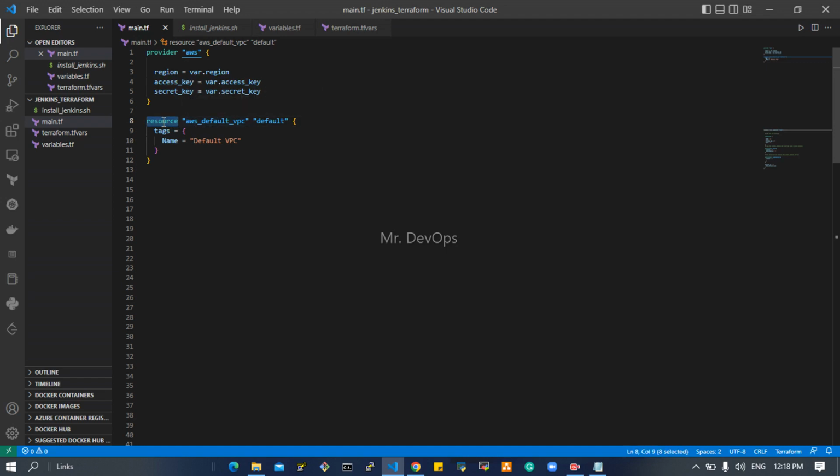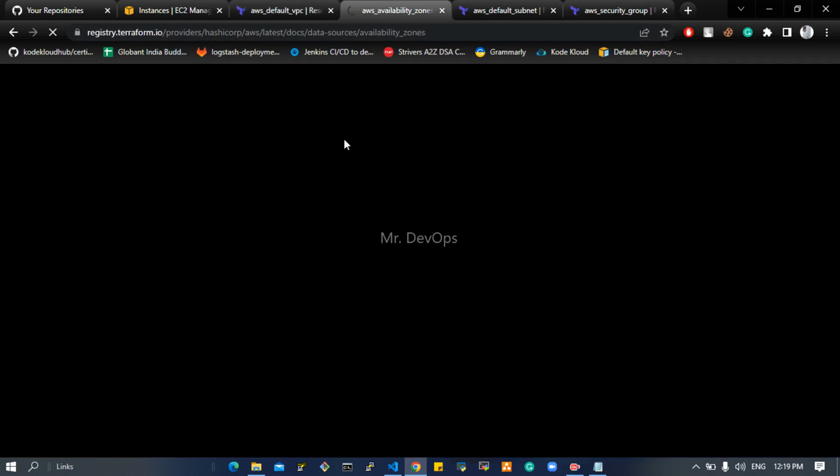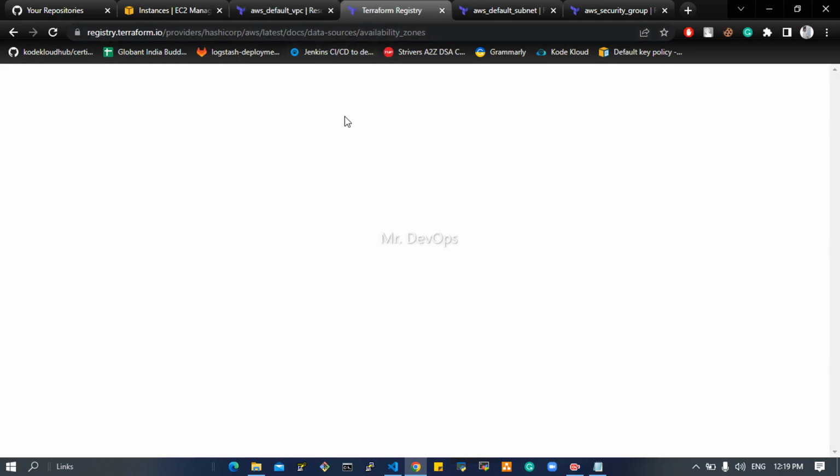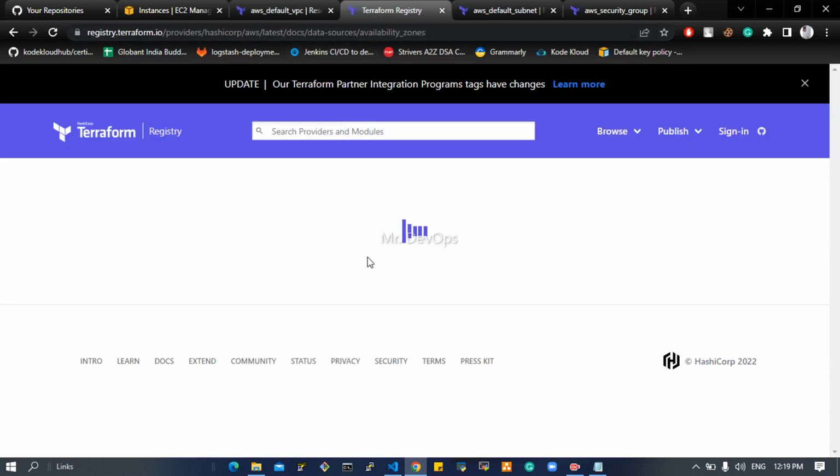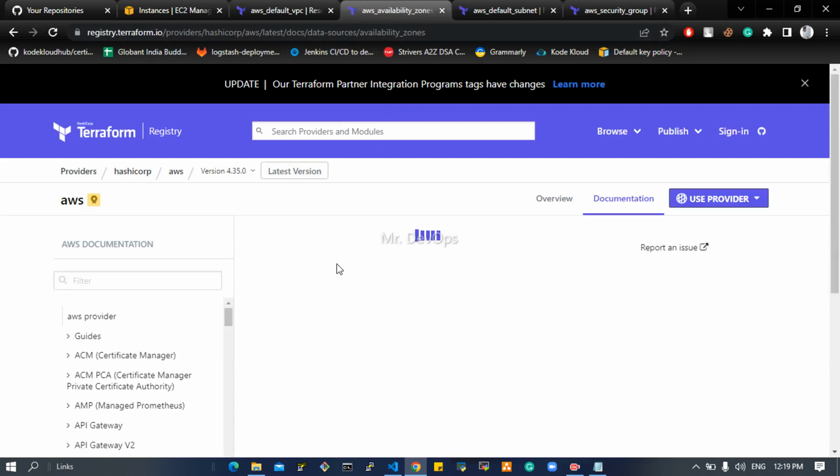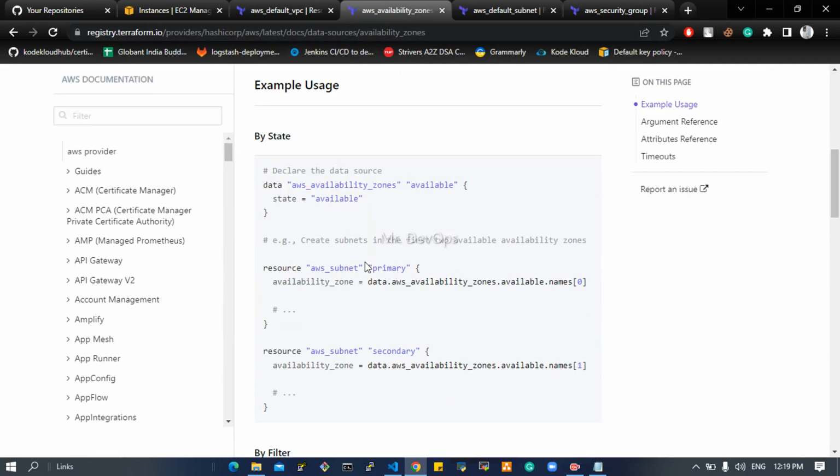A resource block you use when you are going to create a new resource, but a data block you will use when the particular resource already exists. If you search for Terraform AWS default availability zones, it will land you on this page. I have already opened it so that it will be easy for you and not take much time.